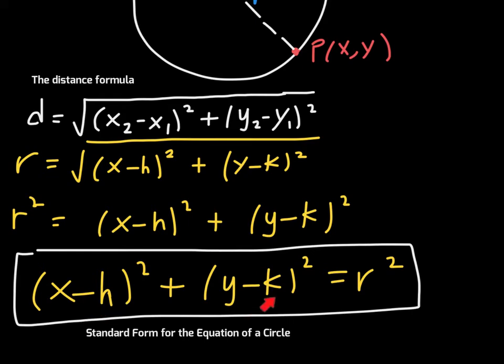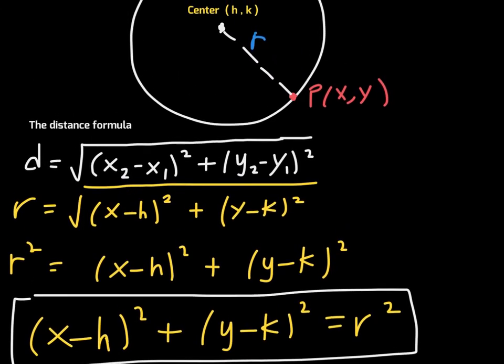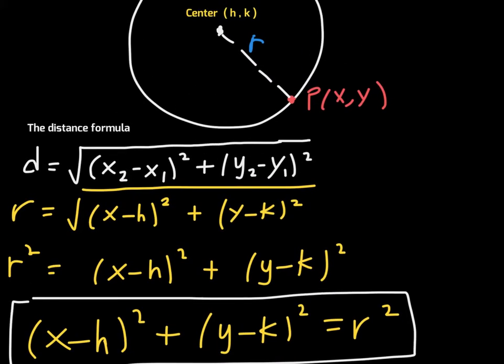h comma k, if I can scroll up for you a little bit, just enough to see that h and k, don't forget, they represent the coordinates for your center of the circle. This number, comma, this number represents the ordered pair for the center of the circle. The second thing I want us to realize is that this whole equation is set equal to the square of the radius. It's not set equal to the radius. It's set equal to the square of the radius. So be very careful.